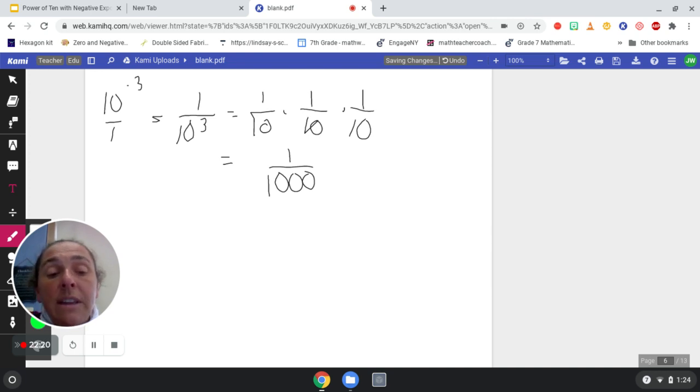If I want to create that as a decimal, your negative starts with a decimal. You're going to fill 3 spots. The last has to be a 1, and you're going to have 2 zeros. And again, you can put that 3rd zero out front because of good mathematical looks. And so that's how I would write a power of 10 with negative exponents as a fraction, as an expanded form, and as a decimal.